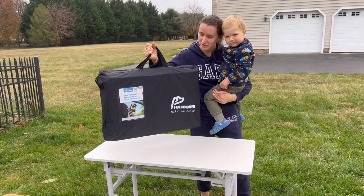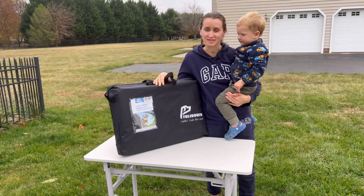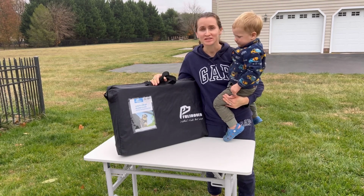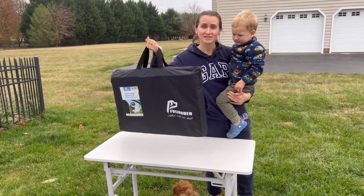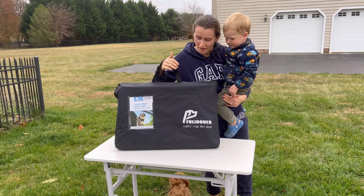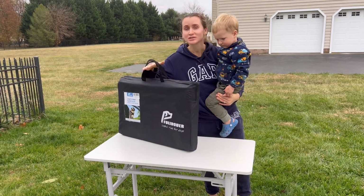Hello guys, we have received this back seat extender for dogs for evaluation purposes, and we would love to share our personal opinion. So this back seat extender is very nicely designed, it is very high quality, and it comes in this portable bag for easy carrying, so you can use it whenever you need it.